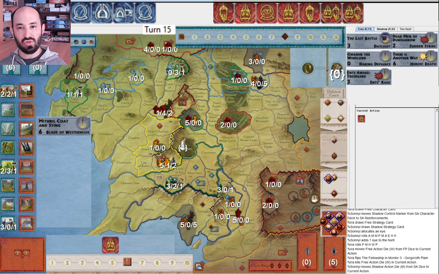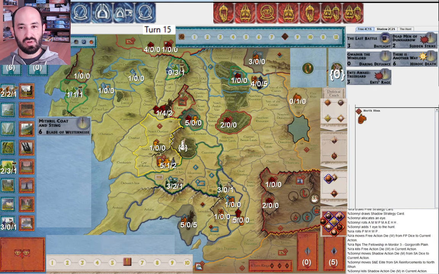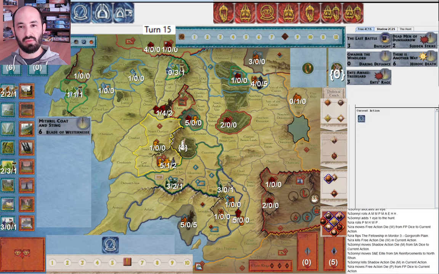So I had the Fellowship. They muster in Northrend. So now I'm like, uh-oh, they actually could get to 10 victory points. If they take Dol'Amroth and they take Erebor, they actually could get to 10 victory points. So, yeah. And they also have potential threats against Rivendell.